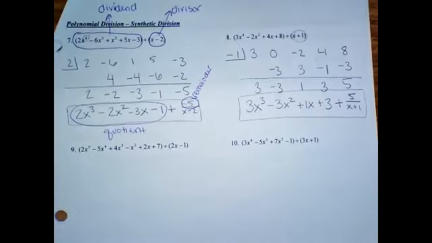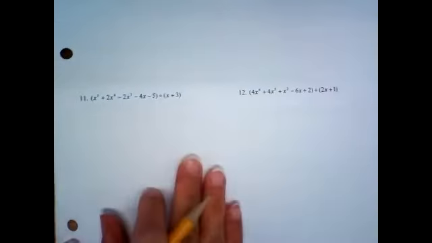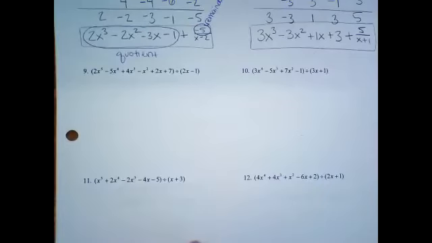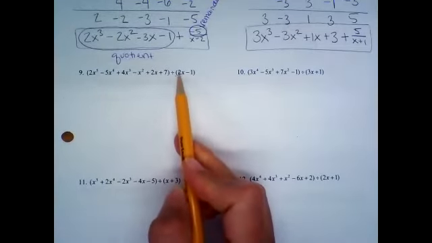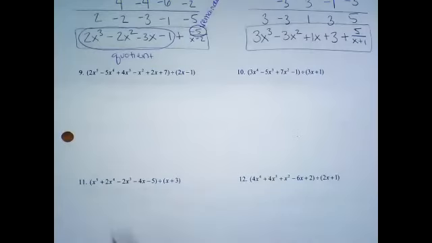I want you guys to try number 11 with your group, and then I'll go over it. Sorry. Try number 11, and then I'll go over it. Those ones have one little thing that's different, but I want you guys to try one before I do. Everybody just try number 11 real quick.